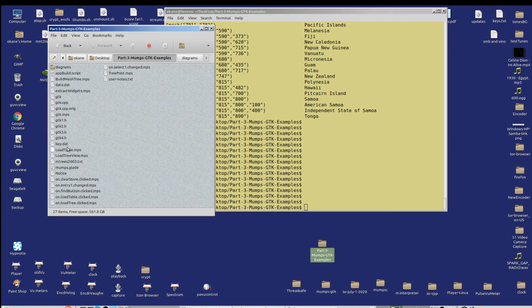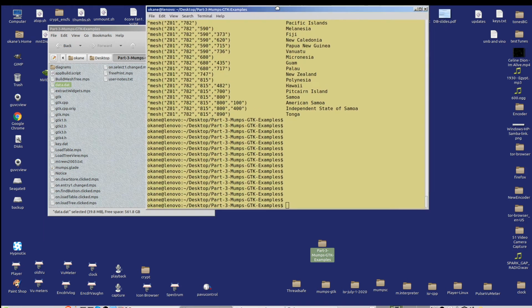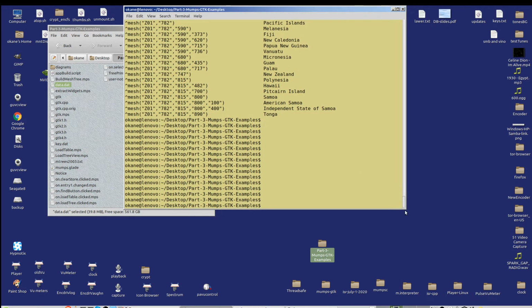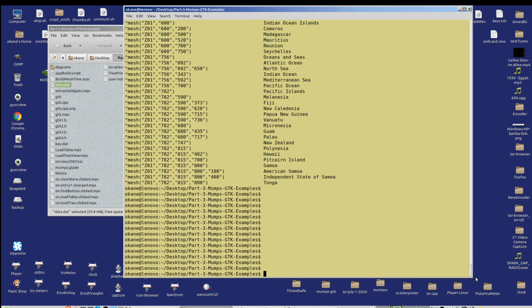The database, because I'm using the simplest database, is stored in key.dat and data.dat, which you may delete if something goes wrong. Delete that and then try something. Sometimes the database gets screwed up if you get a seg fault or something like that. So they're just the simplest possible single user database.